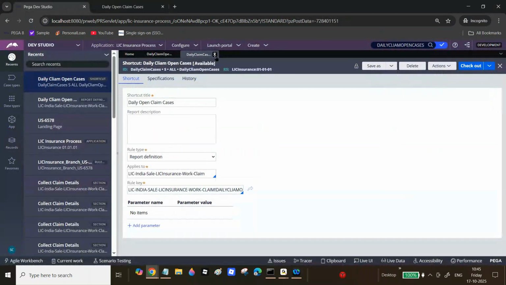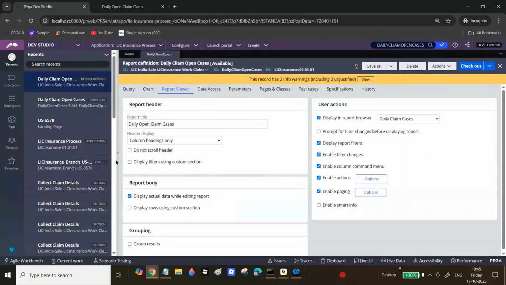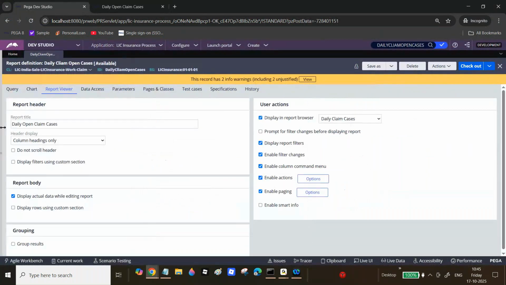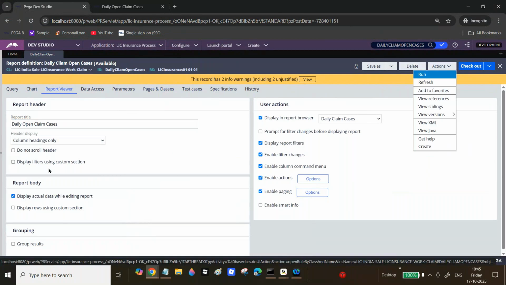When you are running normal reports and you want to give a different name or title at execution time, you can specify it here.